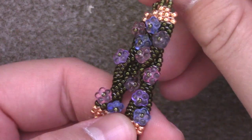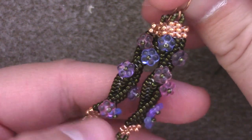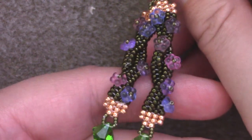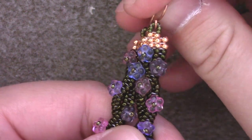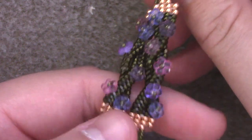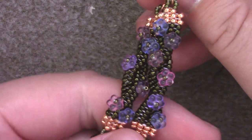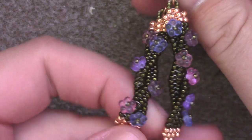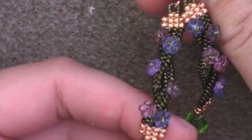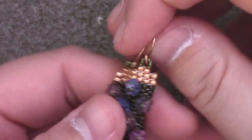This is kind of related to a Patreon tutorial. I played around with herringbone, enjoyed the technique, and modified it into something simpler and springy. I had these forget-me-nots that a lovely viewer had sent to me, and I finally found something where I could use them. You can also make an entire bracelet out of this — you don't have to make just earrings — but I figured it's cute with a small motif and little dangly parts.